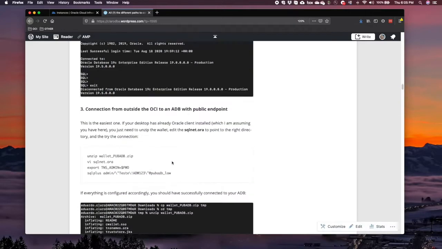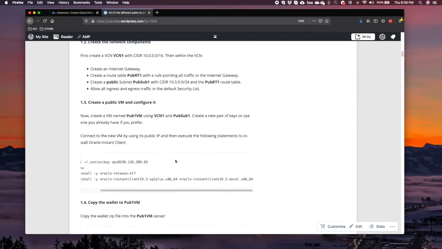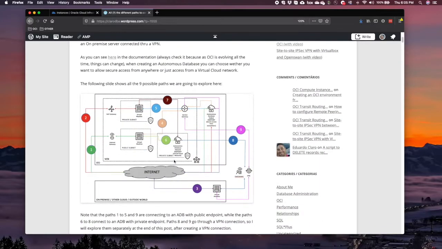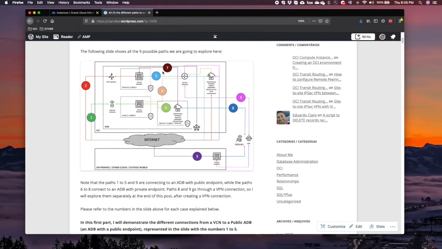Okay, the next two I'm gonna show are the 4 and 5, very similar to the 1 and 2, but instead of traversing the internet, I'm gonna configure a service gateway in my VCN, and configure the connection to go through this service gateway to reach the public endpoint of my autonomous database.